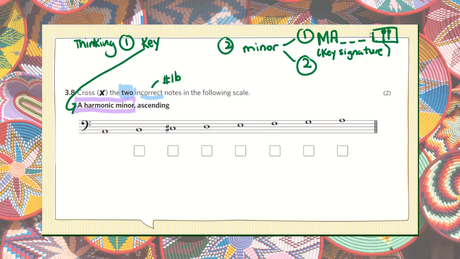Why? Because it will give me the key signature. And also remember that for minor scale, that is step number 2, you have to raise somebody. Raise which note? Aha, you go and think about it. So I hope you can find the 2 incorrect notes. Remember, it's 2. You have to find 2 notes.